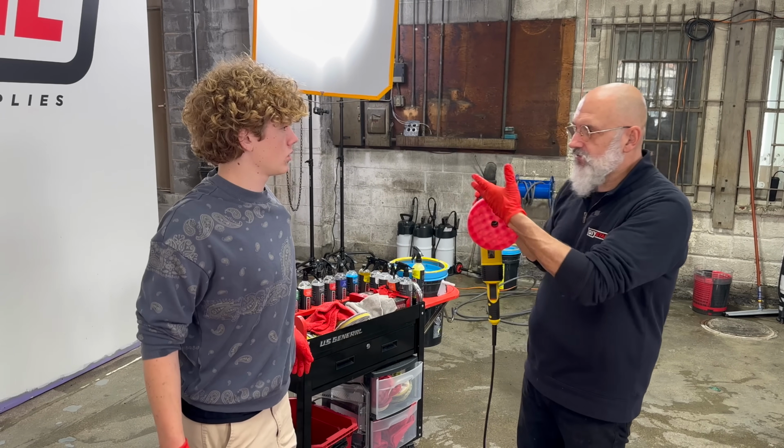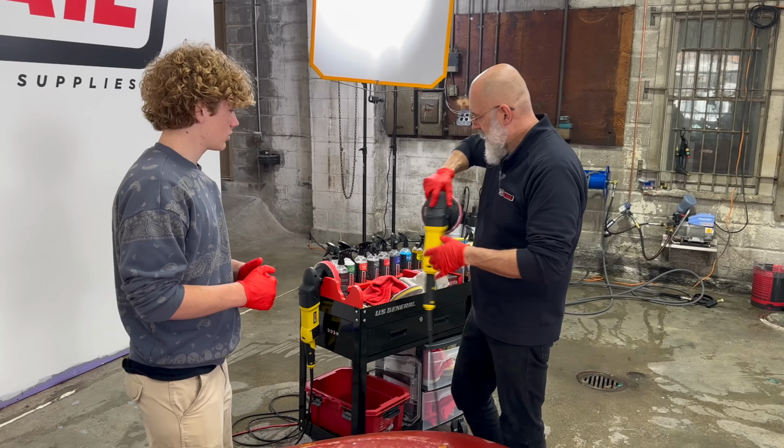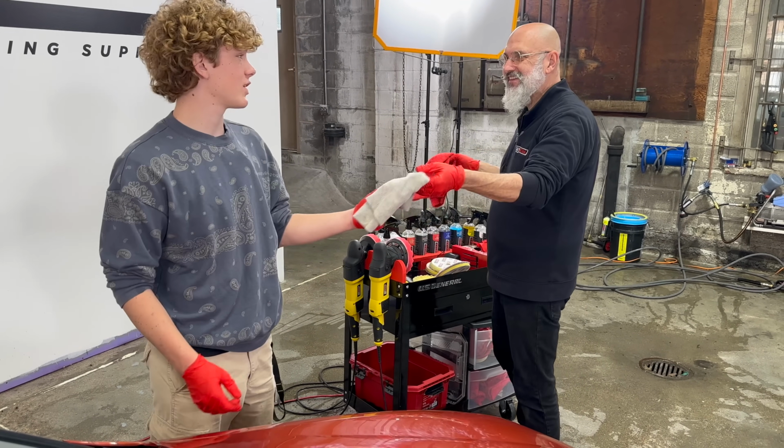So what do you think of this versus the rotary? That one was much easier to use. Okay. Could control it easier. Yep. And it also seemed like it did a lot more faster. Okay. But I see what you meant when you said much more aggressive, yeah.